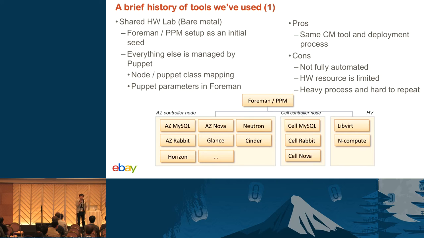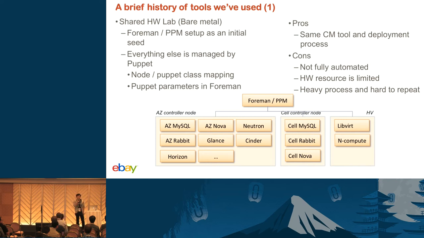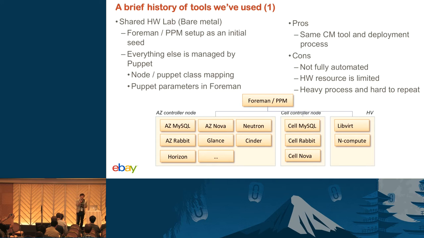How many people here are familiar with Foreman and Puppet master? Let me go into a little bit of detail. We want our cloud services to be resilient to failure, because any hardware can fail. So what we have is we use Puppet and Foreman to handle this. For each node — for example, a new Nova node being added to the environment — what I need to do is add this node to the host group in Foreman. Foreman will then know that this node belongs to a Nova host group.